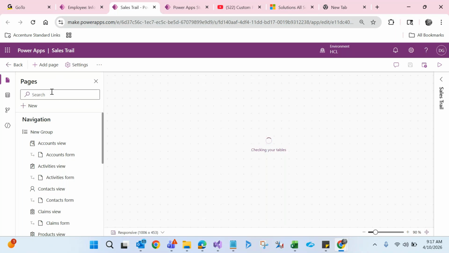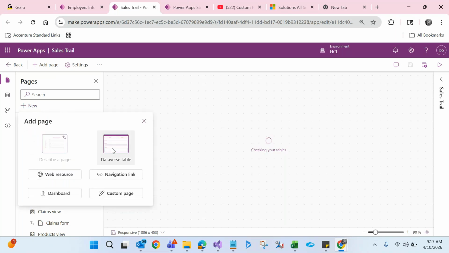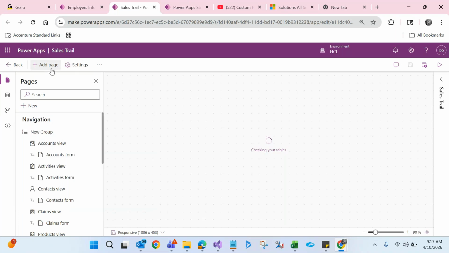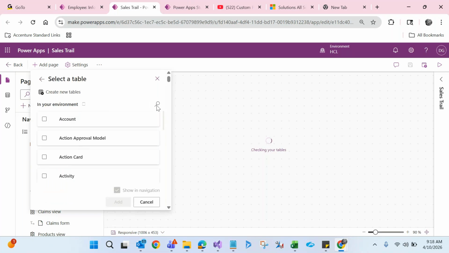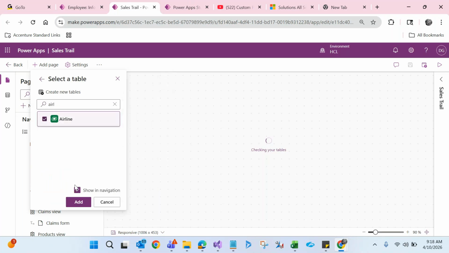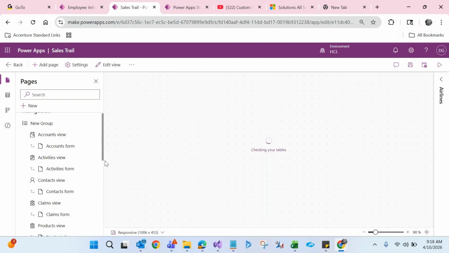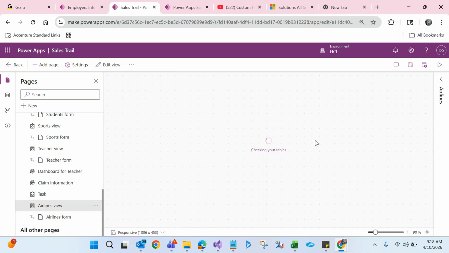So you need to click on add page, Dataverse table. Which table did we want to add? Airline. So this is the table. Click on add. Now you can see that the airline table got added. So save it, publish it. Now I am publishing the changes.